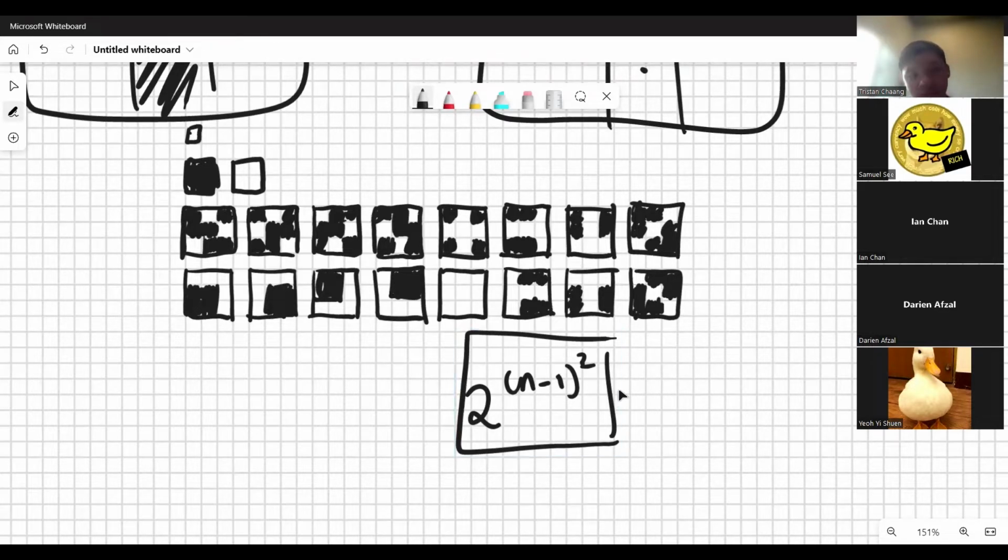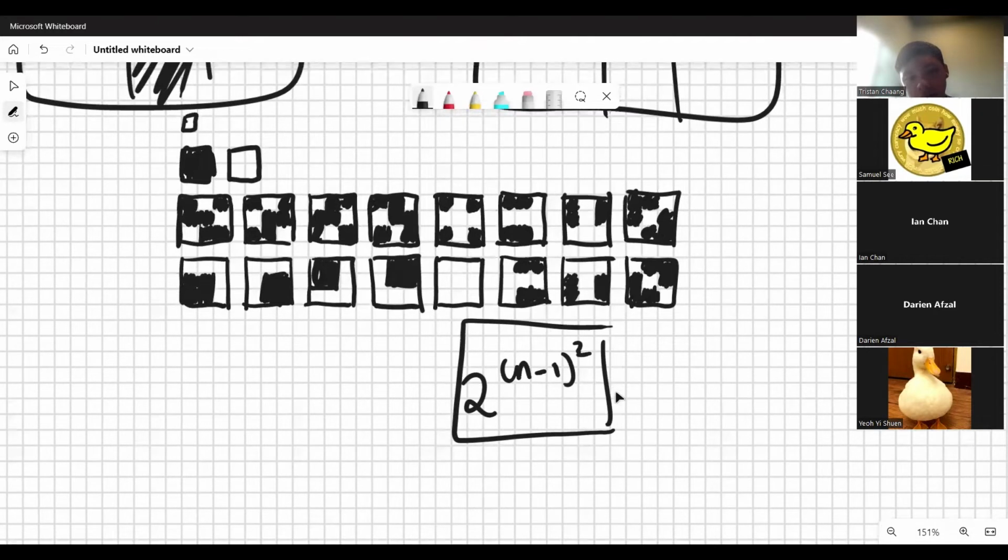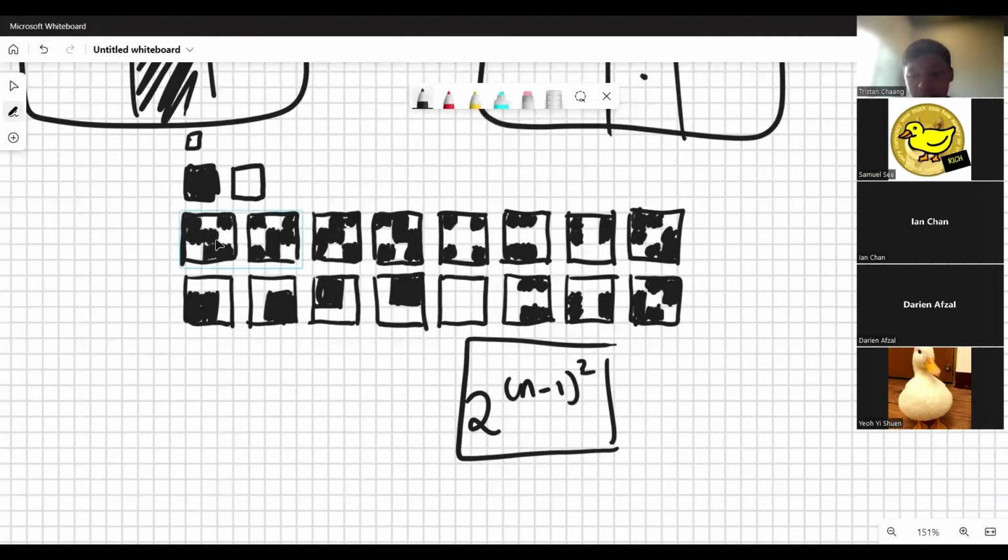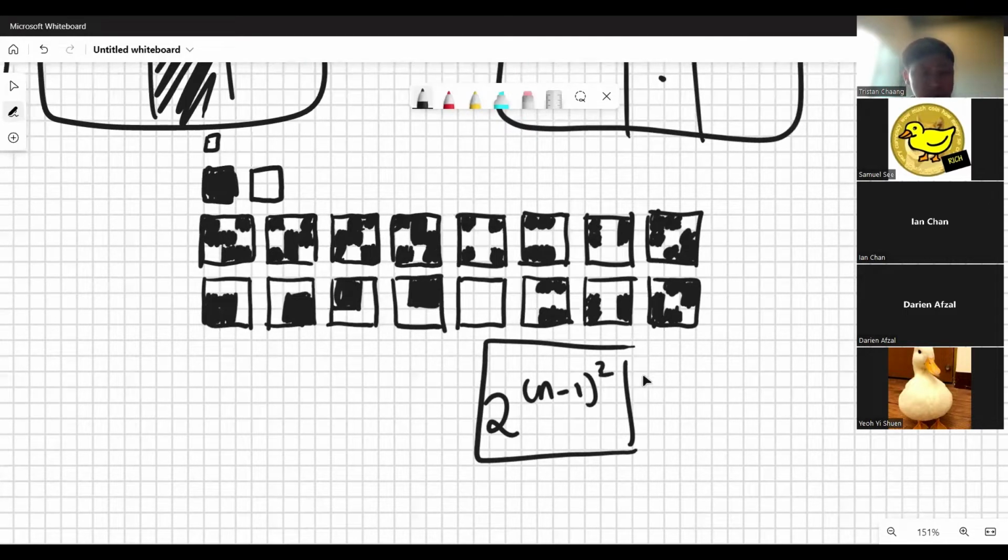Well, you can do pairing. Oh, is the problem asking us to let all columns and rows have 0, 2? Yes. Every row and column must have an even number of black squares. So 0, 2, 4, 6, 8. Yeah, amount of squares. So naturally, there will be an even number of black squares everywhere.